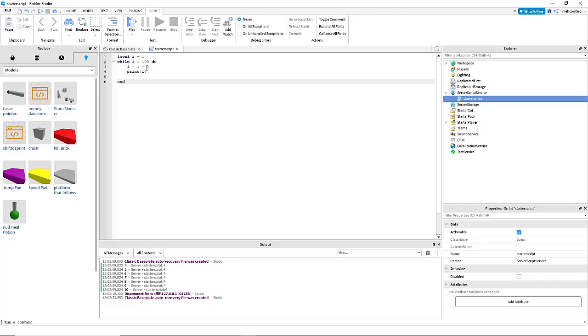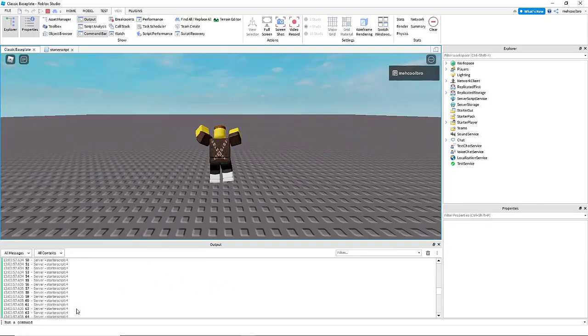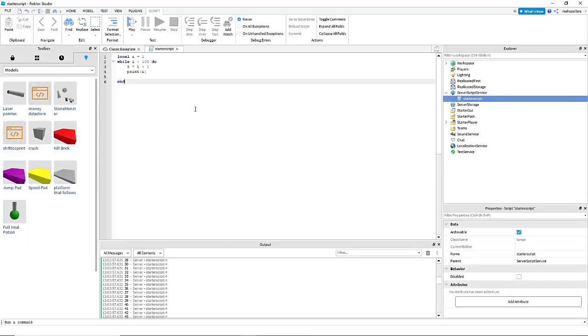And this is similar to what a for loop does, except it's a while loop. So see, we get 100 prints. But yeah, while loops are basically while whatever is here in the center is true, then it'll keep going. A for loop will create a variable, and then if that variable is smaller than the number, then it'll run, and the variable will automatically get bigger by 1 every time it runs.